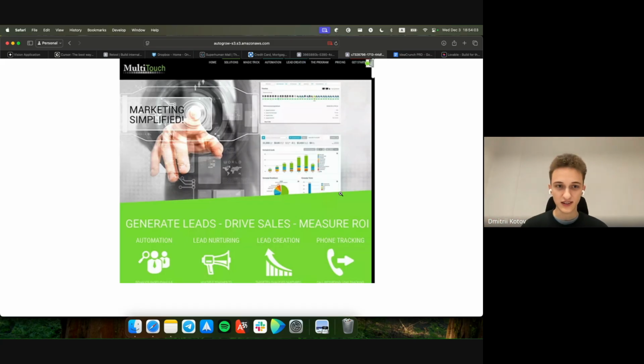Even if these are the real images of real statistics of this tool, they are placed on this landing page very badly. And the takeaway from this is that you don't want your landing page to look fake.